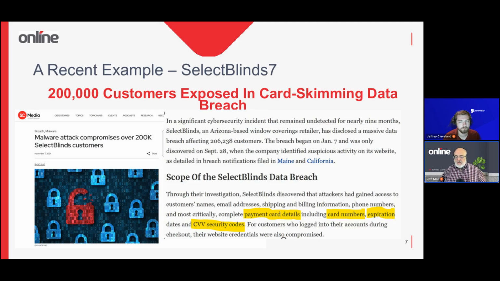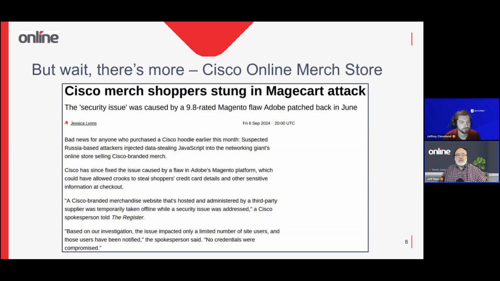The transaction still goes through. It still looks and feels like a legitimate transaction. It's just that the bad guys have captured all the information.